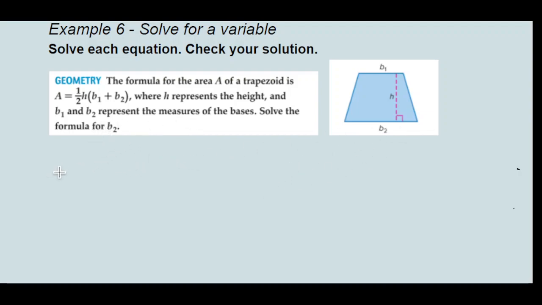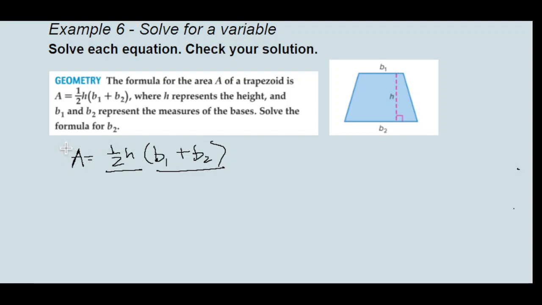So let's do that. We're going to start by writing out the formula, so we have something to work with. And then we're going to do something that's going to make our life a little easier. You see how this is multiplying by this, right? And this is a fraction. And I don't want to deal with fractions. Fractions are kind of annoying. So the first thing I'm going to do is get rid of this fraction. And the way you get rid of a fraction is to look at the denominator and multiply by it. If you have more than one fraction, then you would use the common denominator between them, but we just have one.